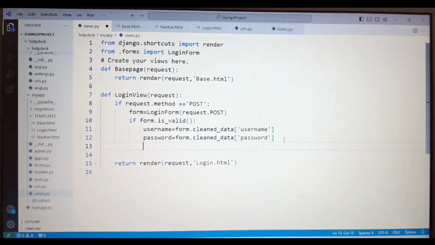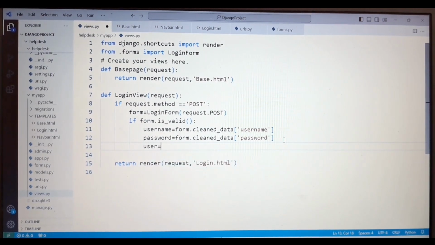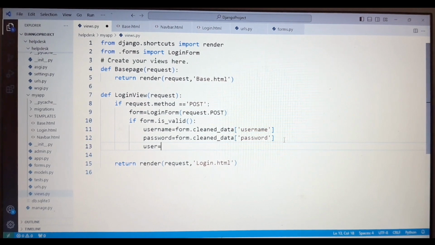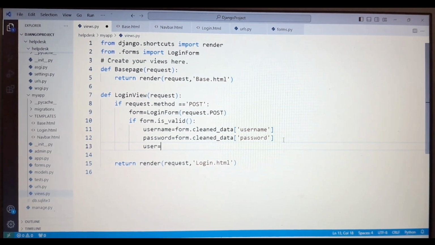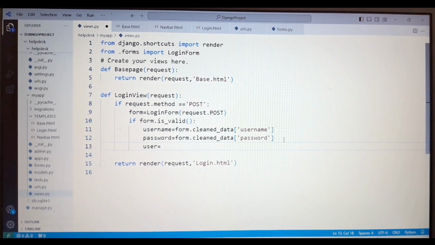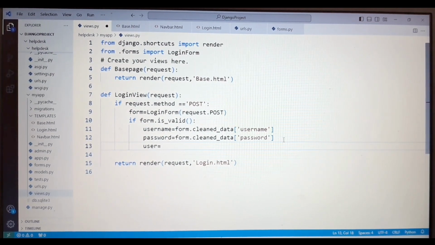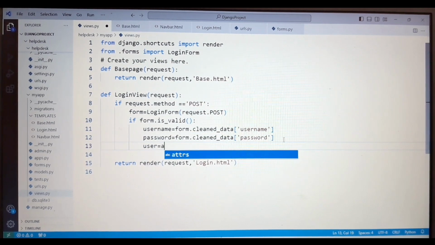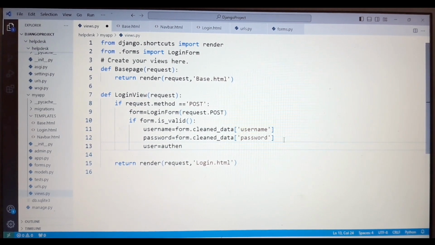Now we have to take one variable, user. You can take any variable, whatever you want. And here I'm going to use the inbuilt method provided by Django to check the authentication of the user. So what is that? That is nothing but authenticate.